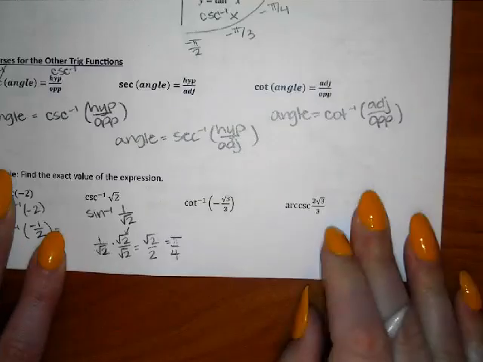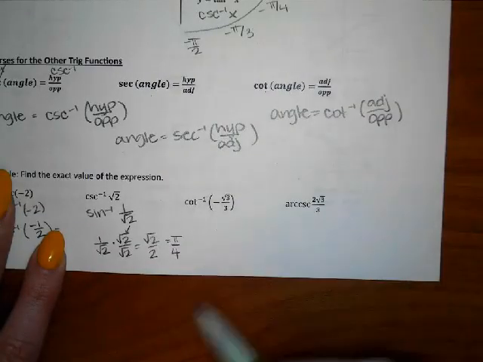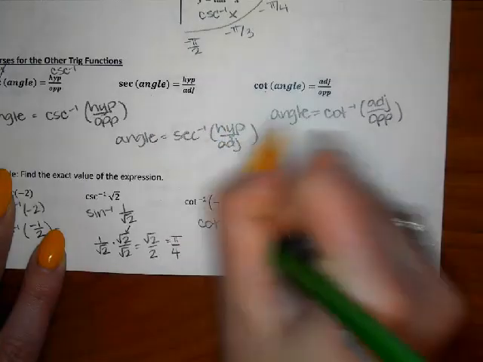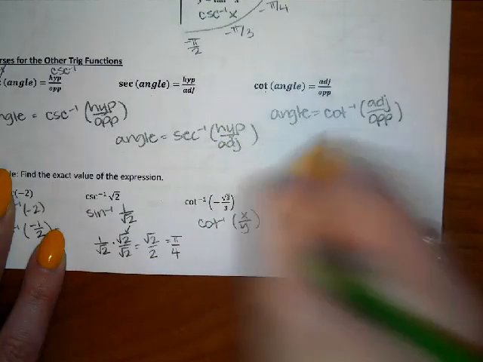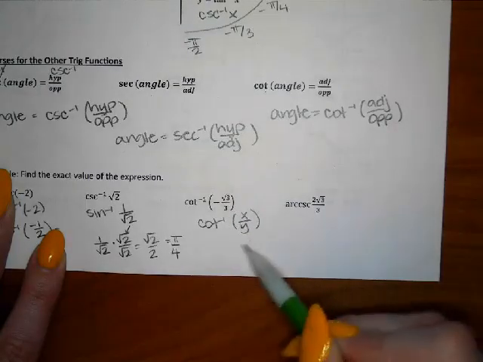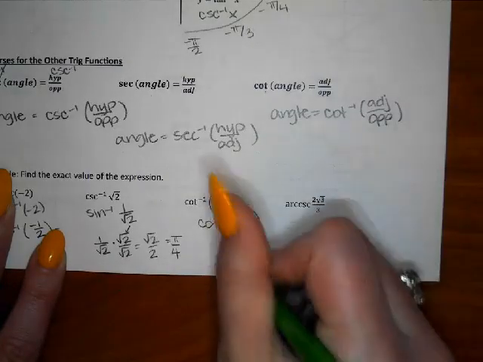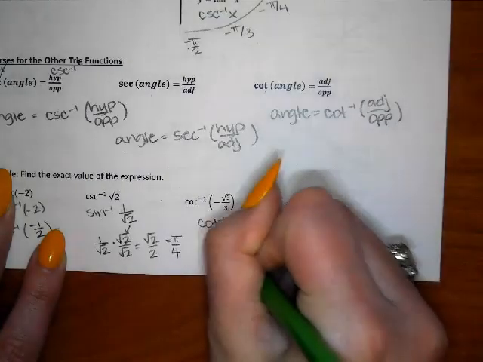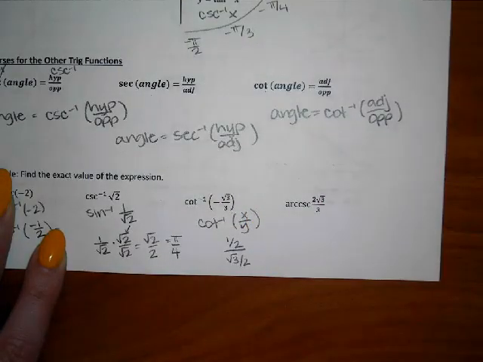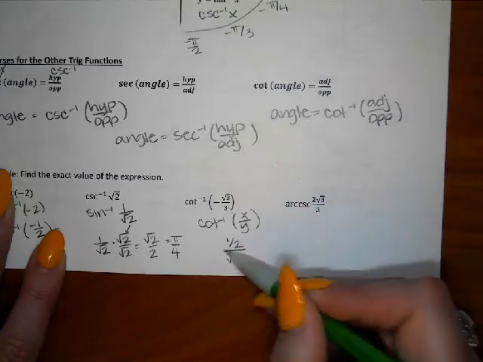Okay. For cotangent inverse, I don't really need to think of this as tangent inverse. I don't need to think of it as the reciprocal. I can just recognize that cotangent is an x value divided by a y value. And somehow I have to have an x value divided by a y value that simplifies to become √3 over 3. So if you're starting to recognize these, you might recognize that it would be 1/2 divided by √3 over 2, and it would have to be simplified to become negative √3 over 3. We also know somewhere in here we're going to have a negative sign.